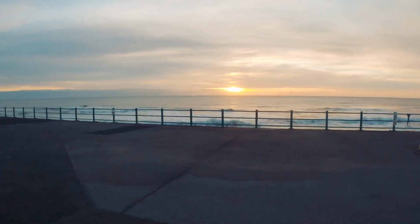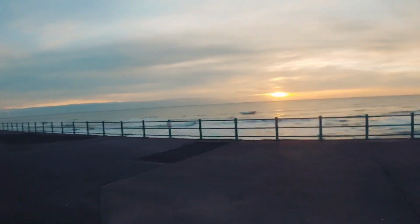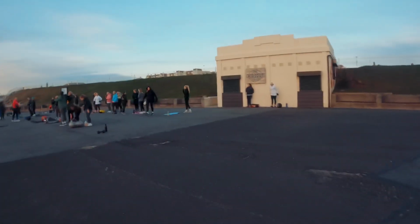This is what it's all about though. Coming down here, see a glorious sunrise. Getting involved, getting fit. Getting amongst this.